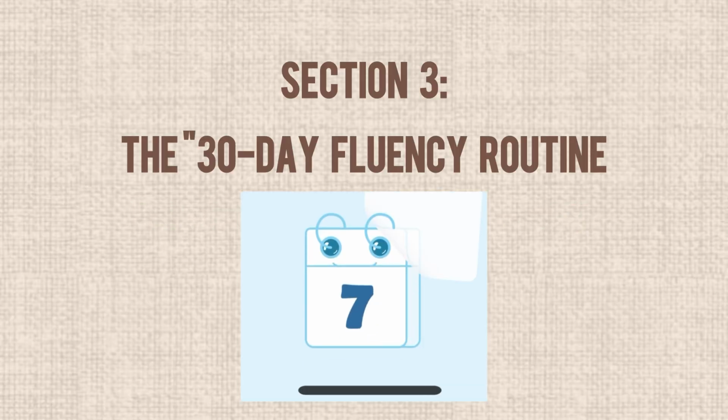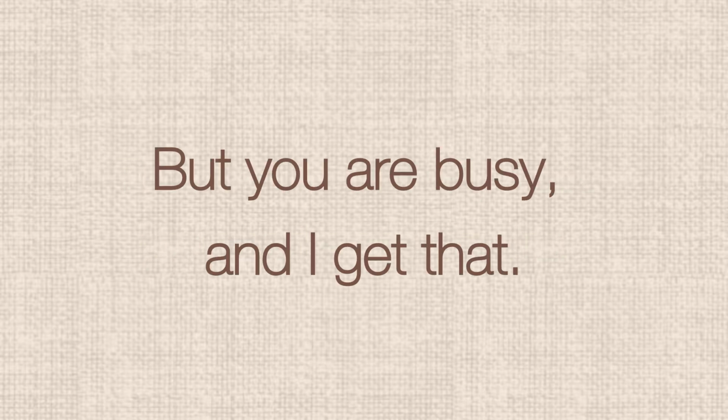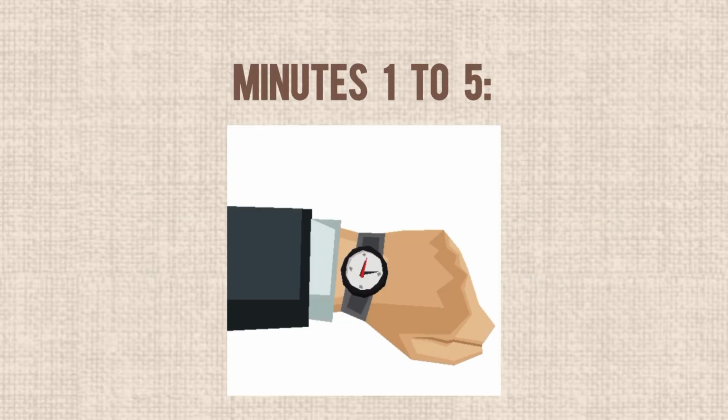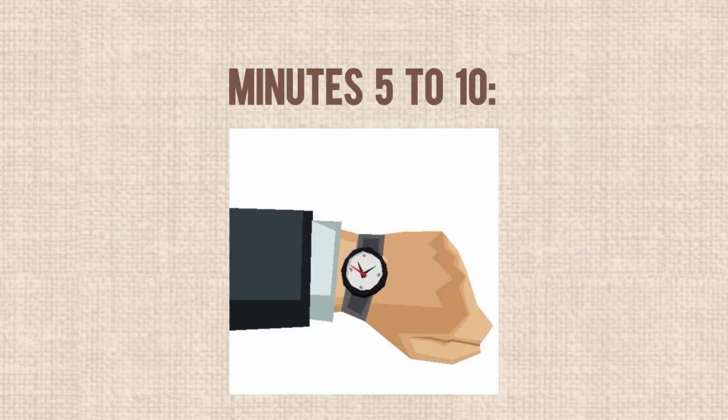Section 3. The 30-day fluency routine. To make this actually work, you need a daily routine. But you are busy, and I get that. So here is your 15-minute daily fluency routine that you can start tomorrow. Minutes 1 to 5. Listen to an English podcast or watch a video while you do the dishes or get ready. Minutes 5 to 10.